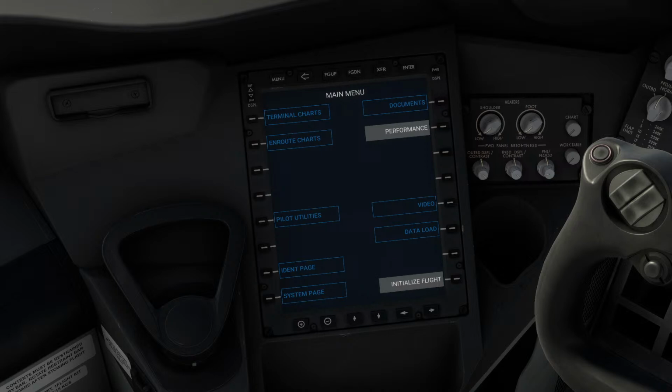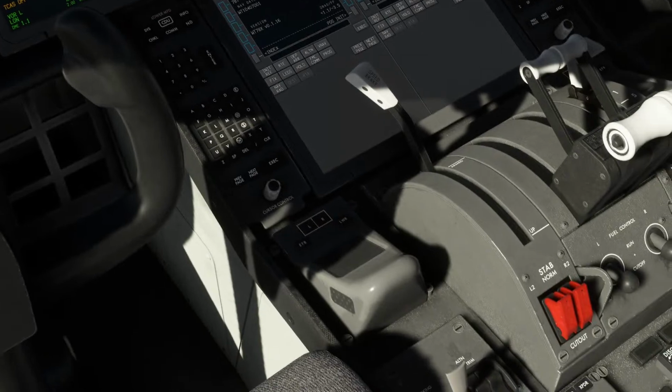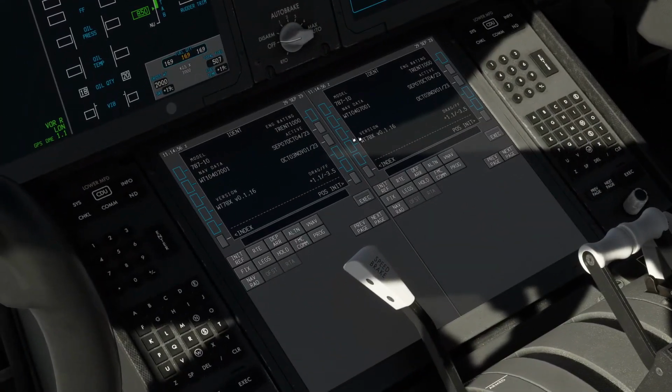To show you a bit more stuff in there. In the meantime, though, the performance and the initialized flight tab are basically all we have in here, even though the most important stuff is coming right down here. When you go onto the index and then the settings over there, we can enter the SimBrief user ID or the username. It's going to check if it's connected to SimBrief.